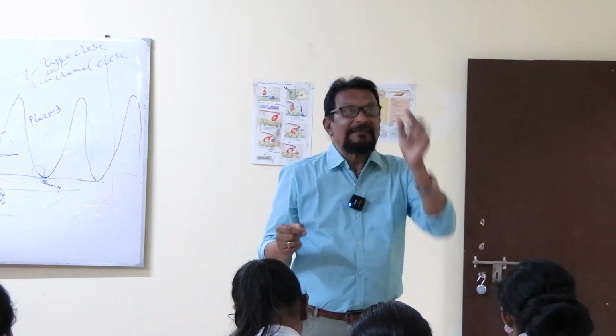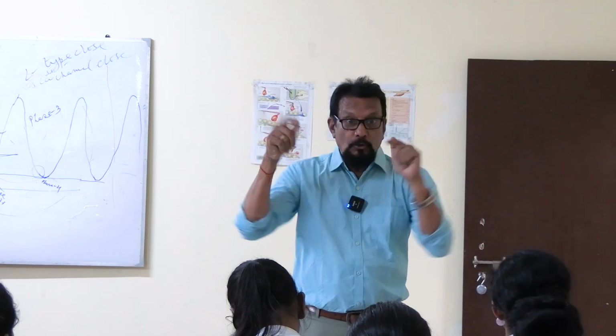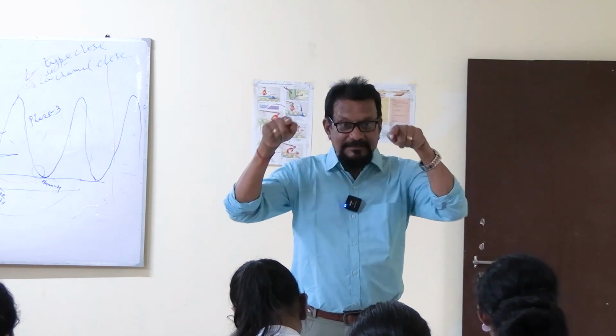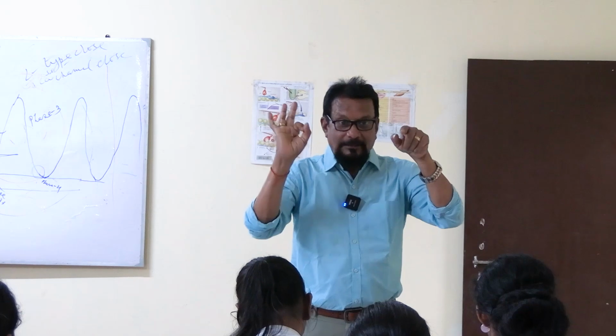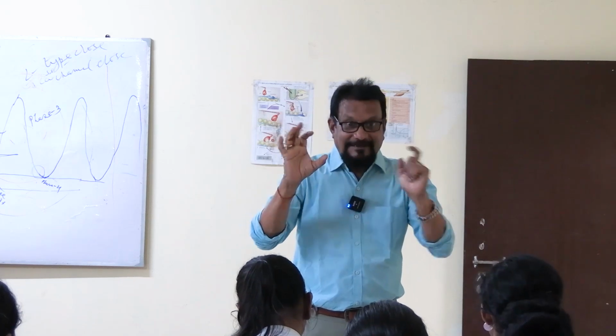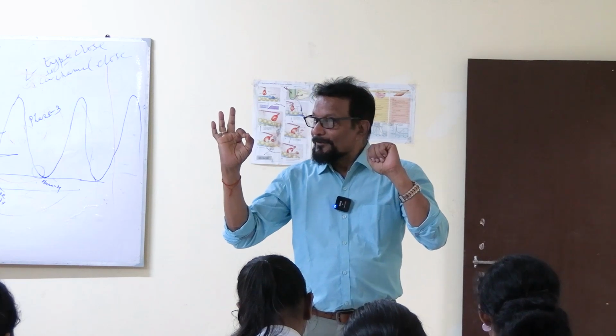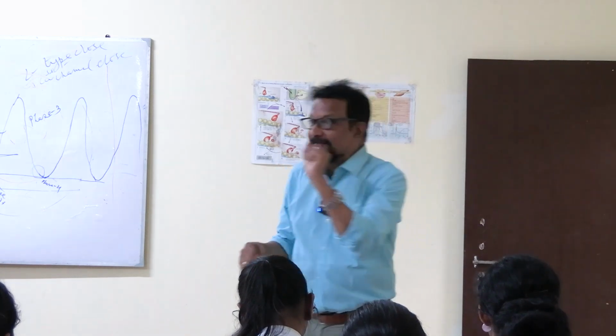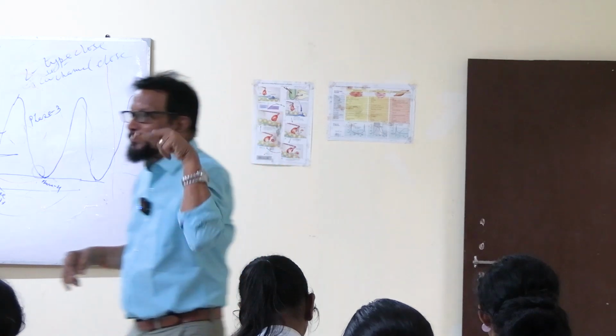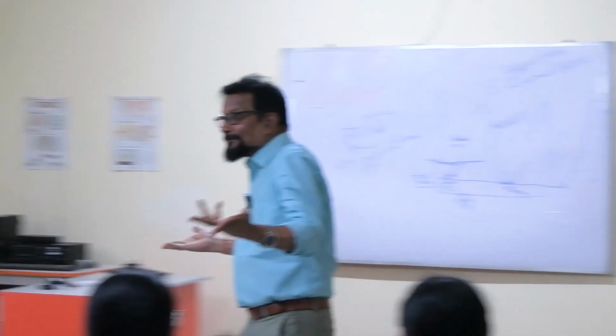We know thin wire and thick wire, which will pass current more easily? Thick or thin? Thick. The conductivity will be more in thick. Since it has become thin, its rate of conduction will be slowed down. So because of this change, there is delay of conduction of the nerve impulse to the bundle of His.